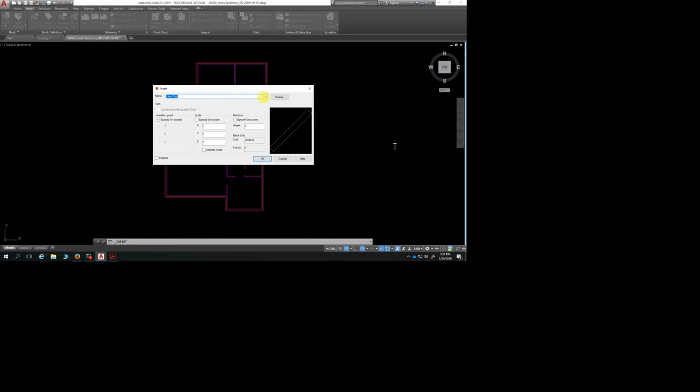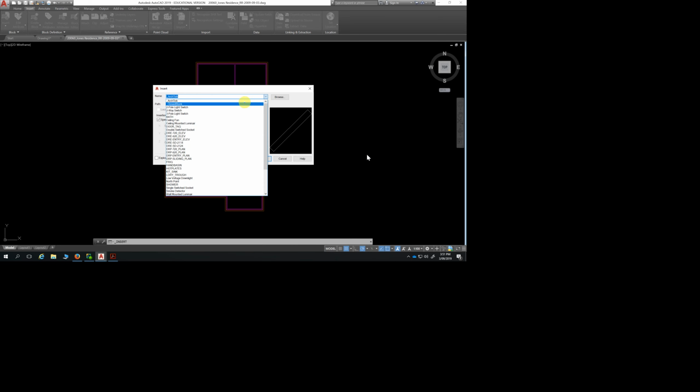All right, if you go along here and you open up the downwards arrow, you'll see that there is all your names of all your blocks. Okay, so if we're looking at, just say door 8, it says that it is called in the block name DRP. So you can actually type there DRP to get quickly to it.